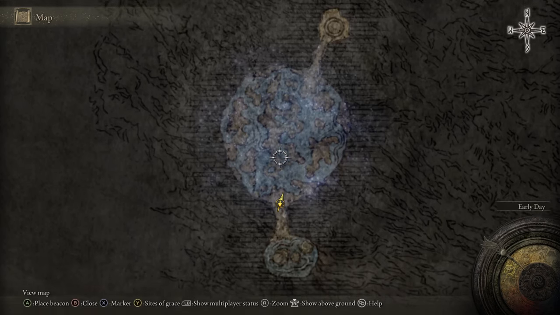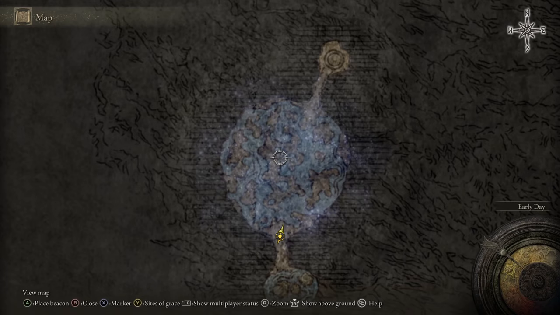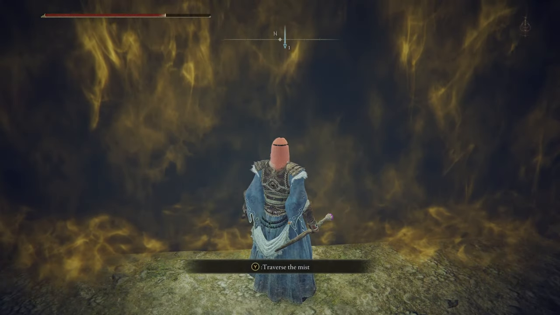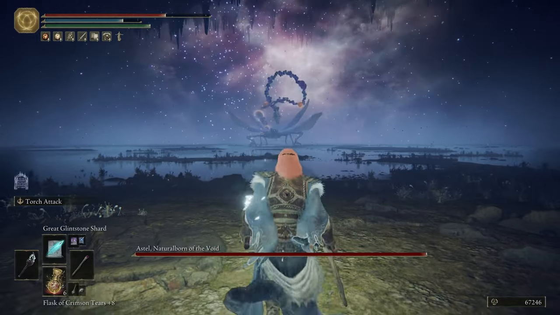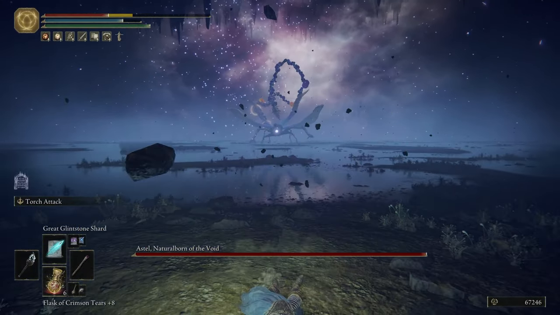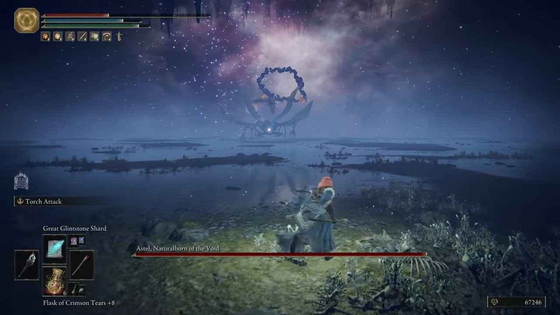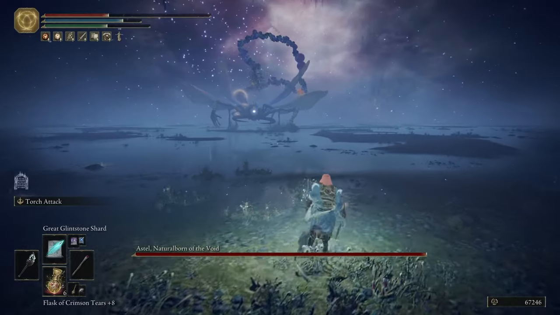Well, this sort of looks like the arena and feels like the setup of another ancient spirit, or whatever they were called exactly. I don't quite remember. But I kind of doubt it's going to be that for a third time. Nope, that is not it. Astel, Naturalborn of the Void. That, oh, that thing is really cool. Wow, that is really cool.